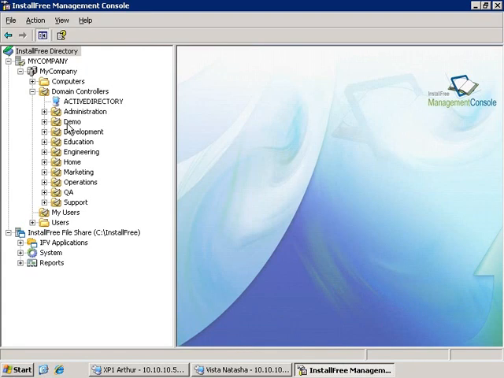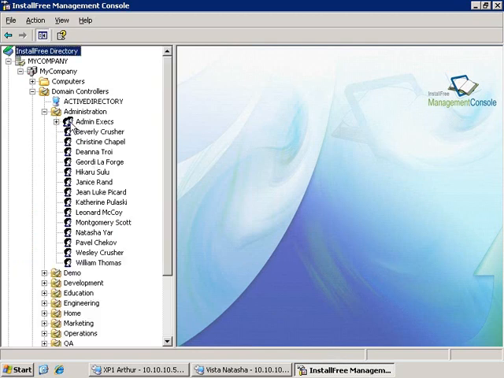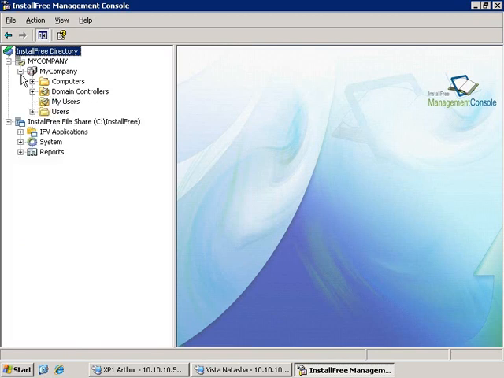We just present it here in IFMC, so you can provision applications to it. You can do it to the entire domain, or go granular to OUs, or even down to user or groups. Doesn't matter. And you can see the IFV applications tree, where you have all the virtual applications stored.